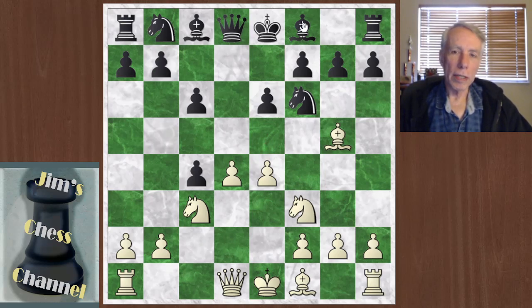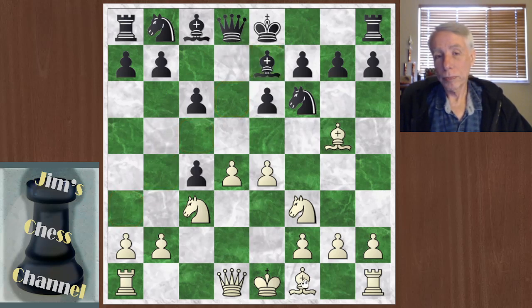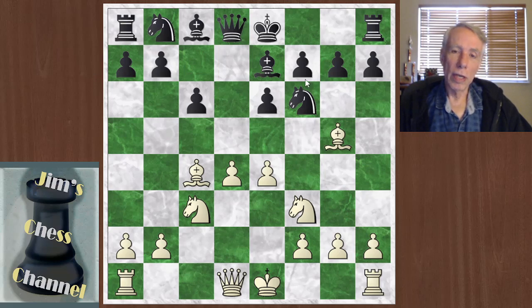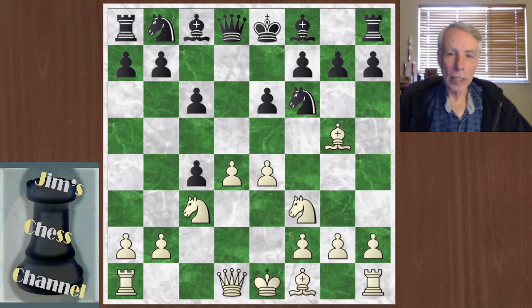If you play something other than b5, like bishop to e7, then bishop takes pawn, the material is even, and you've lost time with all those pawn moves. As black, you've lost time. So white is ahead in development and has a big center, and this is just a winning position for white. I mean, with good play, there's no tactical win here. It's just a strong player would be able to win this position most of the time. So the only logical move here, really, and the only move you see at the top levels in this position is to play b5. Once you've decided to take, this is pretty much the line you're going down.